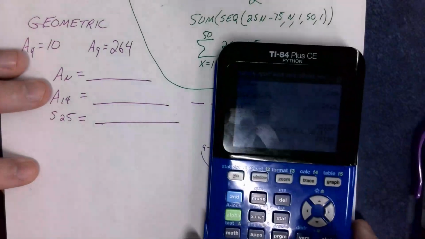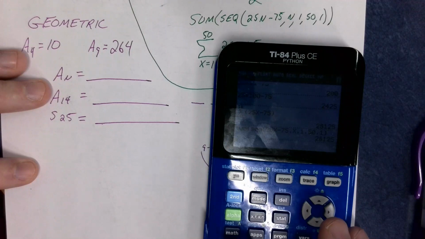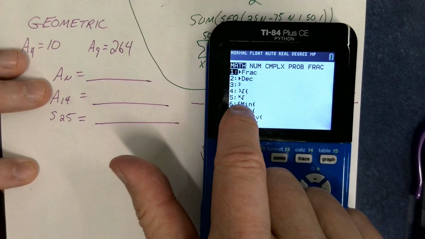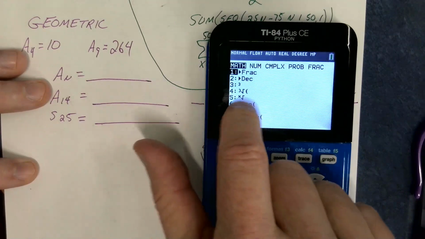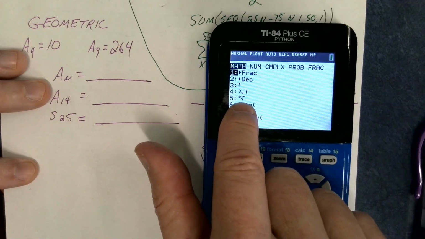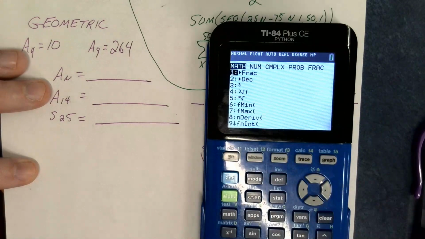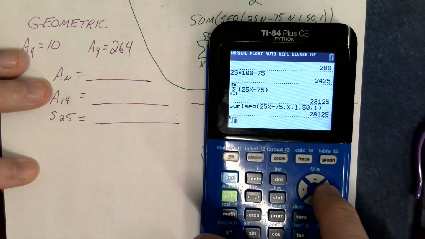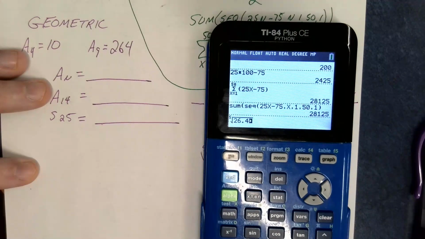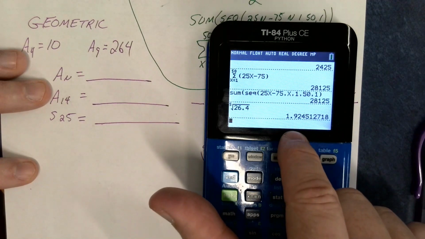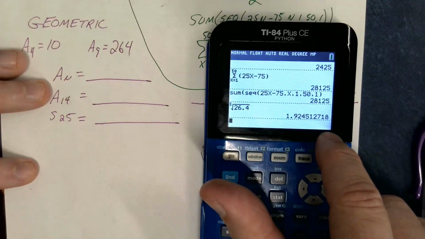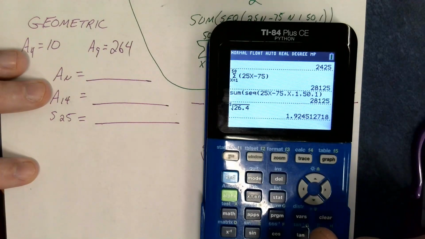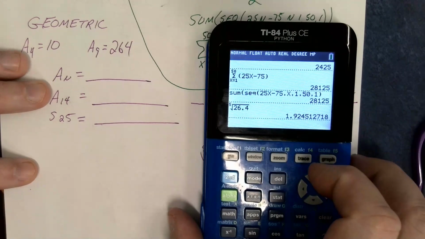So on my handy dandy little calculator, I'm going to do the fifth root, so that's math. And right down here, number 5 is an xth root. So if I have to go beyond a cube root, which I do, I need to do an xth root, 5. So I'm going to do number 5, and I put the fifth in there in that little root, and then I do 26.4 here, and I see that my number, my multiplier, my rate is 1.9245127.